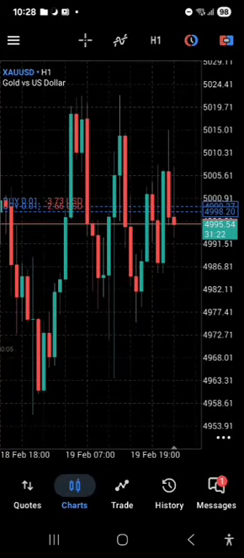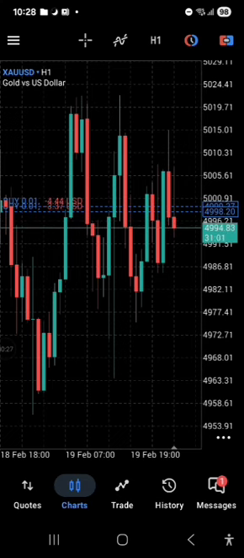Hello everyone. In this tutorial, I'm going to be showing you how to navigate the MT5 chart, more specifically for Android. Some of these features, and definitely not all of them, you'll get on an iPhone. Keep that in mind. Sometimes you will have the features, but they're not presented in exactly the same way. All right, so let's begin.